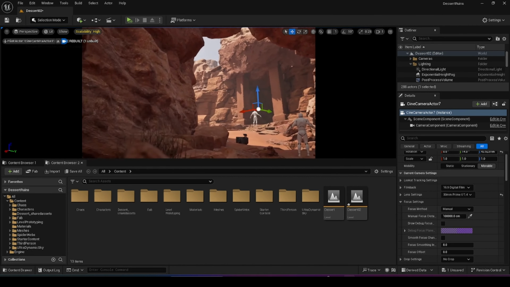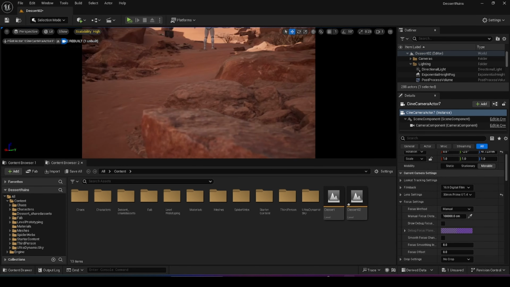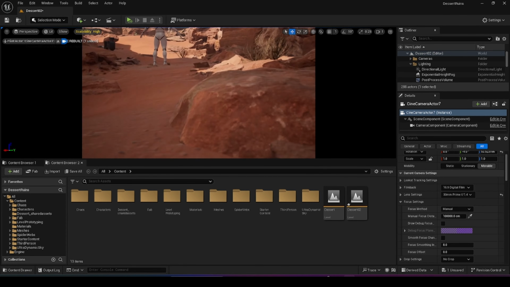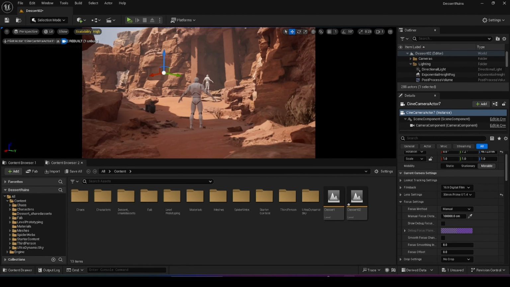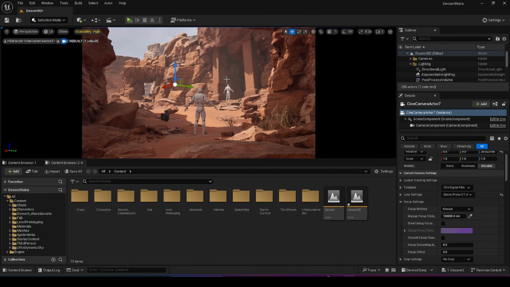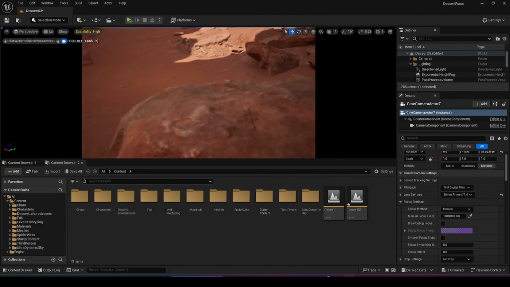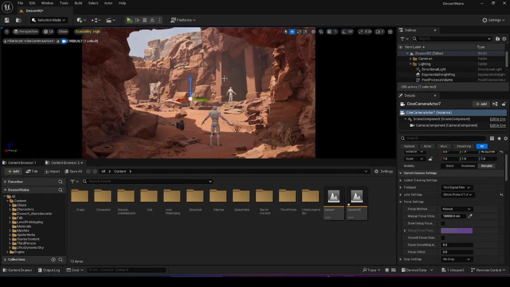I'm going to place it somewhere, let's just say, maybe here. I would need some stones in the foreground. So probably that's too low. Yeah, I think I might actually keep my camera somewhere here. Yeah, that's like a sweet spot.